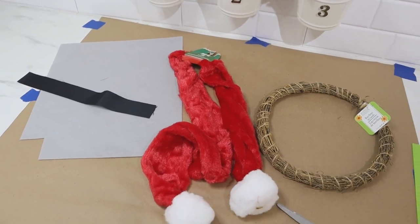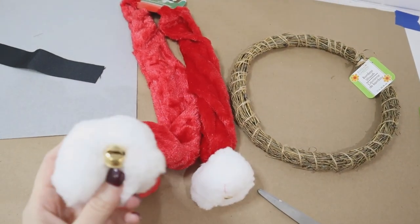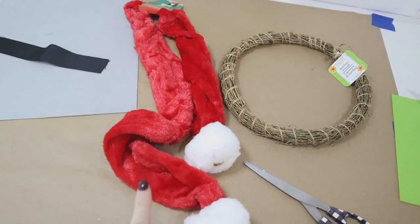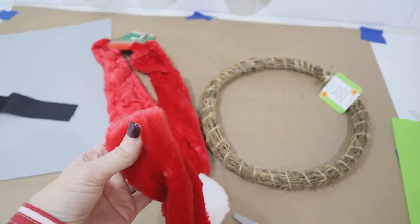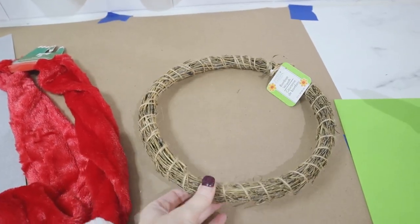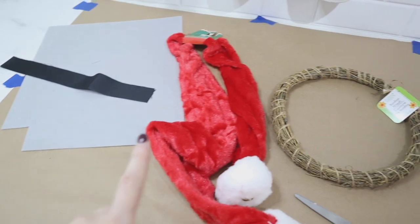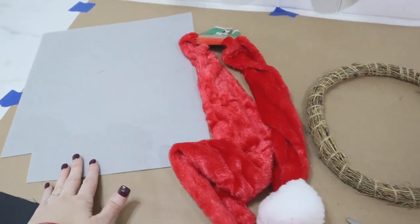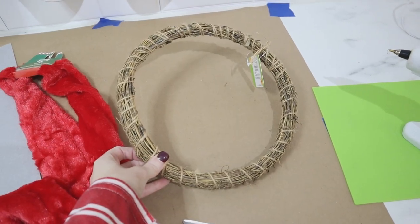All right, so up first is a Santa wreath. I have this 12-inch size wreath from Dollar Tree along with this Santa scarf. Super cute, it's got little jingle bells and the little pom-poms. And what I want to do is actually feed this scarf onto the wreath. So this is like a tube of fluffy red material. I just want to cut a little hole in this, cut a section of this so that it will open up and then I can feed the scarf onto it and then I'll re-glue the wreath back together, and then I want to give it a belt too. So I have a piece of black ribbon and some gray felt to make his buckle and just make a really quick, simple, and easy Santa themed wreath.